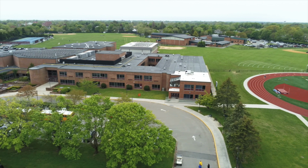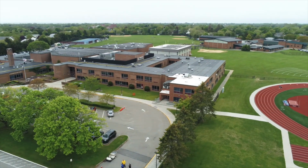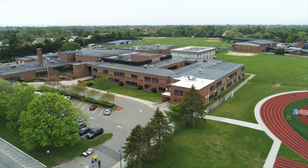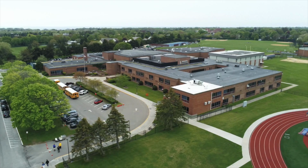And so we had an opportunity to do a capital improvement bond. And at the time, administration came to me and said, if you had an opportunity to design your dream classroom, what would it look like? And I said, well, how much money do you have and what part of the building is it going on to? And they said, well, don't worry about the money so much, but it's going to go off the end of your old classroom. So I went downstairs and I literally paced off the footprint of what they said it was going to be. And I went on graph paper and drew up what my dream classroom would look like.